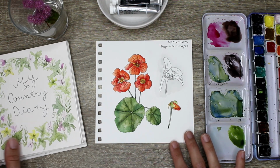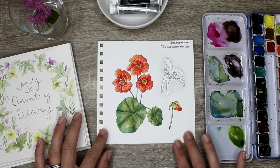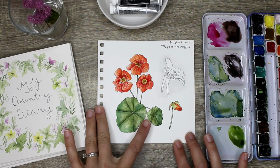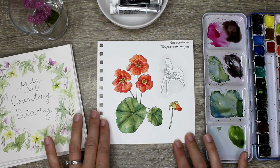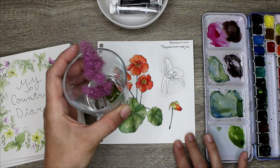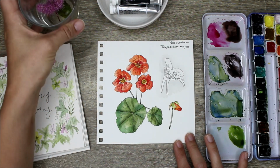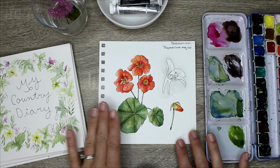So once I hit record and finish filming this video here, I'm going to cut more pages for August and lay out my August title page. And then also I have a more detailed drawing that I've done for the spirea. So I want to do a botanical study layout for this. So I'll be doing that as well.